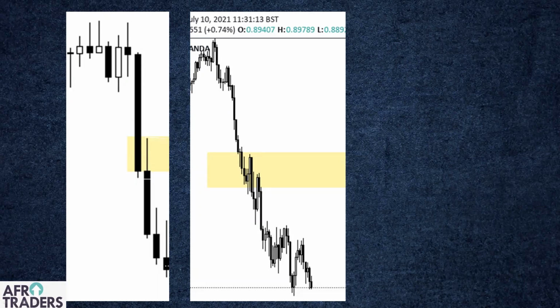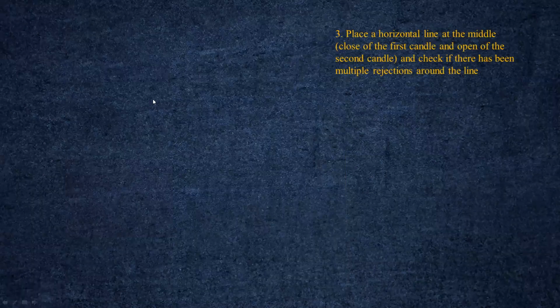Within that, when you change to a lower time frame, I think this was a monthly chart and this was a weekly chart, you are going to find a base here. So this whole area has the base. When you get this, it means that this base will be able to hold price. So we have a drop, a base, and a drop.